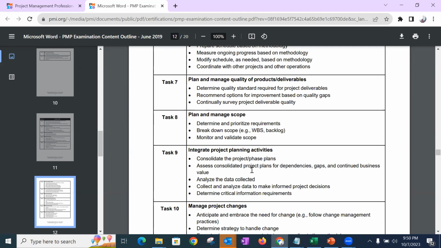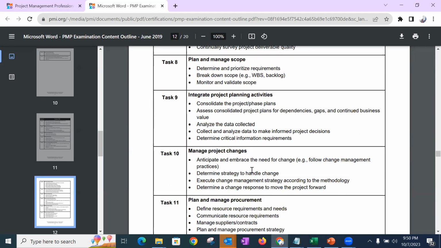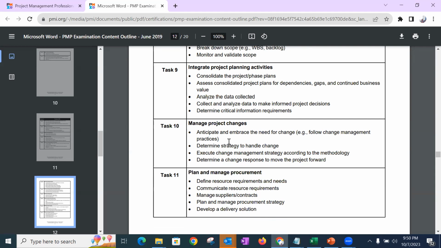I'm just trying to take you through this to ensure that you feel very confident about the blueprint. It's not like you will think, hey, we have not done something like manage project changes. What is this? We have spent a lot of time on it. Basically, if you get into monitoring and control, you will see that it's nothing but managing the project changes through the change control board, right?